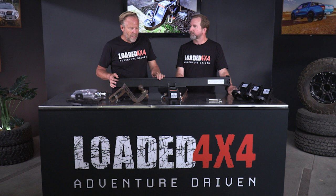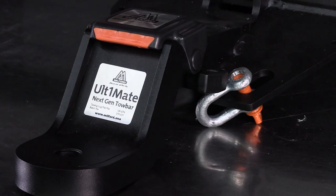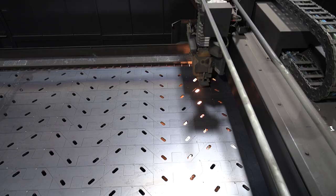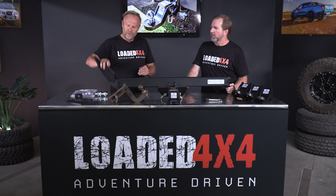Yeah, you can see that they've gone to a hell of a lot of trouble. And I remember when we were doing the factory tour that I saw the laser cutting that was going on. Big sheets of steel cut up into these intricate shapes. And what have we got going on here? What's the story of this one?